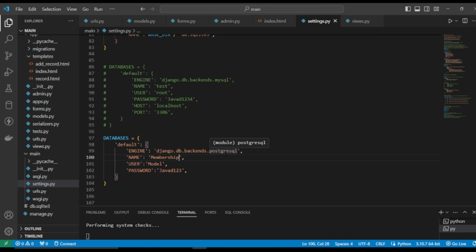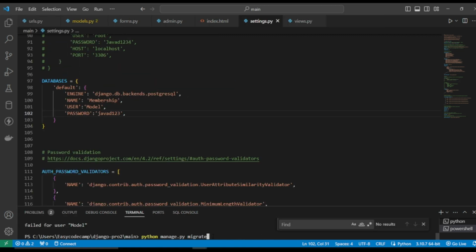After creating this relationship between our project and PostgreSQL, we should execute our project to verify and send it to PostgreSQL. For this, jump inside the terminal and write down python manage.py migrate.